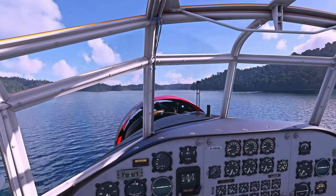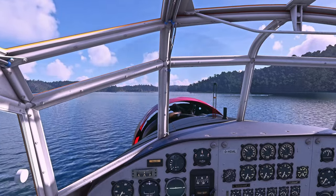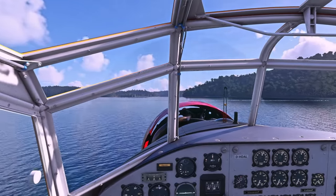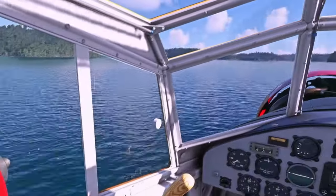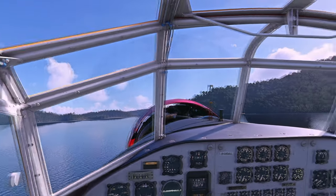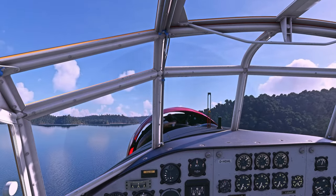Alright, and because we've got no brakes we are just going to take off. I don't want to give it any flaps if I can help it. The Hawkesbury looks nice and calm today, but we're just going to get her up in the air. Try and keep her on the step as we get around here.